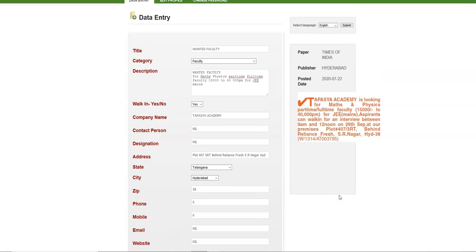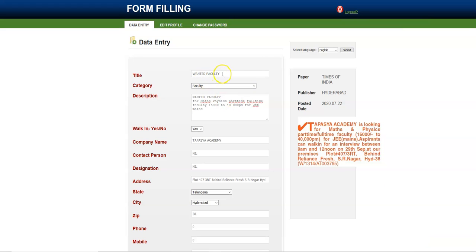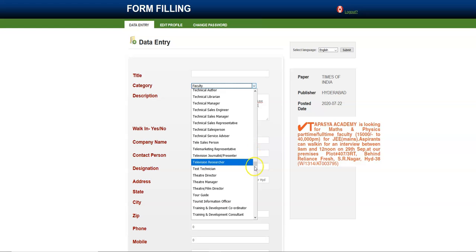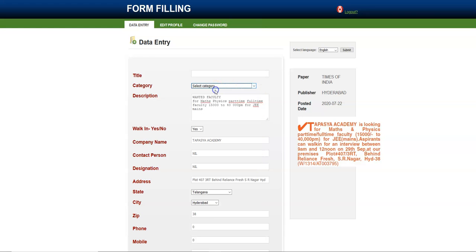And then second is the matrimonial. If you get any matrimonial forms, they mention some details about the bride or groom: their graduation, family background, earnings, business. Like that they mention some details about the bride and groom. In the bride and groom forms you have to check what requirement they are asking exactly. For example, if they mention the details about the bride and are looking for a groom, you have to use the title wanted groom.